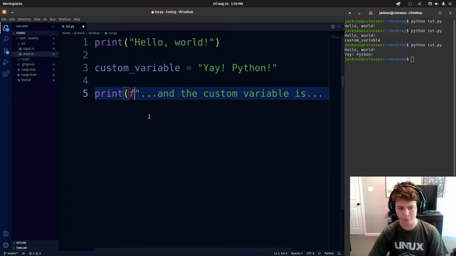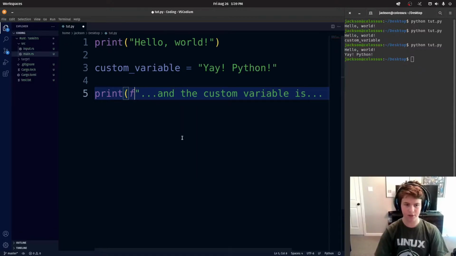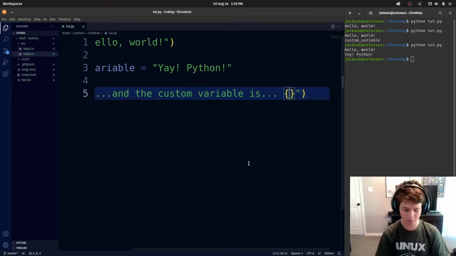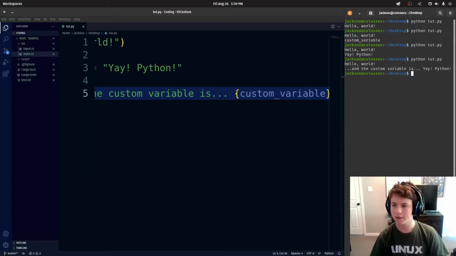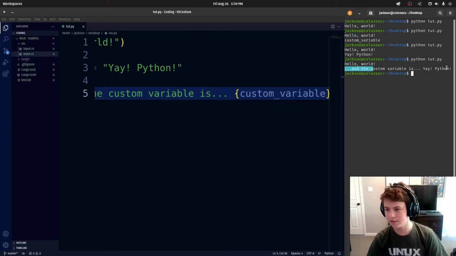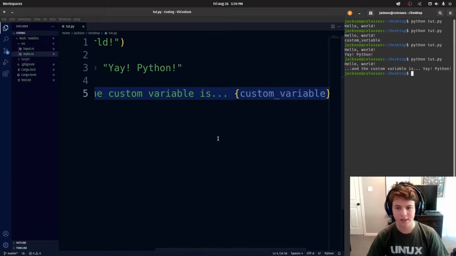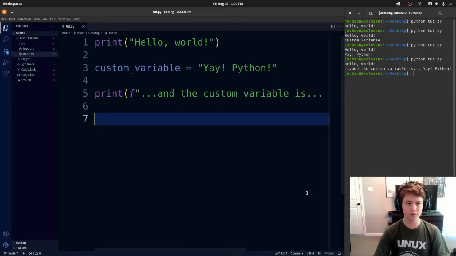If you remove F, the curly brackets will just be treated like the rest of the string, but when you put an F here, it means formatted string, and in here we'll pass in custom variable. And as you can see, it works. So that's that.